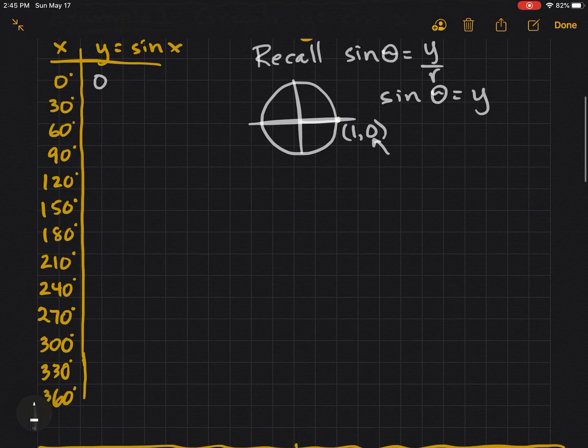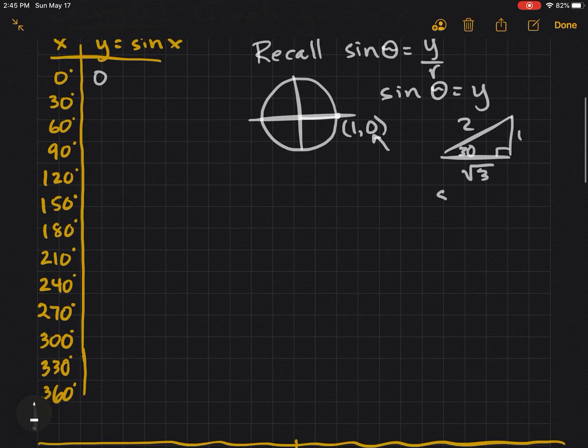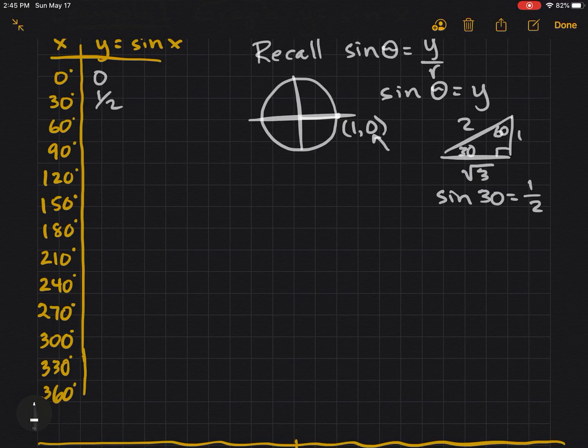Therefore, the sine of 0 degrees is 0. Now 30 degrees, we remember how to find the sine of 30 degrees. We can simply draw our 1, 2, radical 3 triangle and see that the sine of 30 degrees, opposite over hypotenuse, is 1/2. And 60 degrees is radical 3 over 2. And I'm writing down 30 and 60 because we'll use those over and over to fill up the table quickly. Opposite over hypotenuse. The only thing we have to do now is figure out the reference angles. Also, we need to be aware of our signs. Remember, all students take calculus.